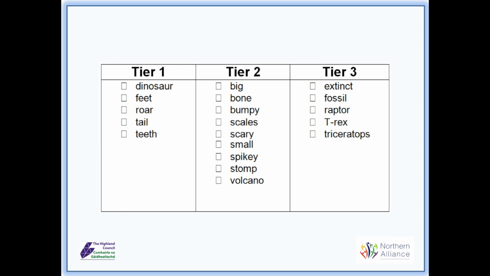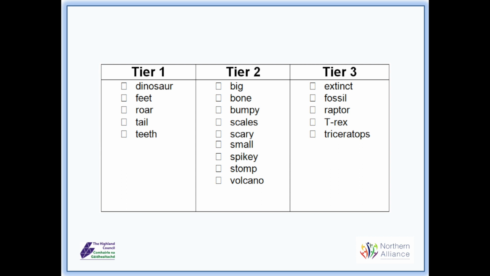At the left-hand side, in the Tier 1 column, are the words that the practitioners have evaluated that they think most children will have already before the context of learning. For some children, they will not have the Tier 1 vocabulary as part of their understanding and expressive language. For those children, practitioners should consider the opportunities where adults and children can play and talk together to develop their understanding of Tier 1 vocabulary.